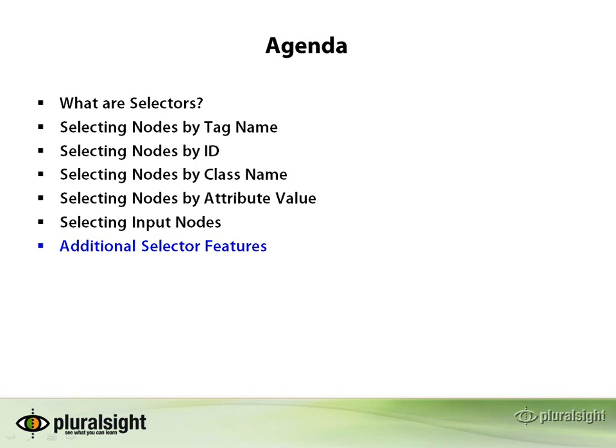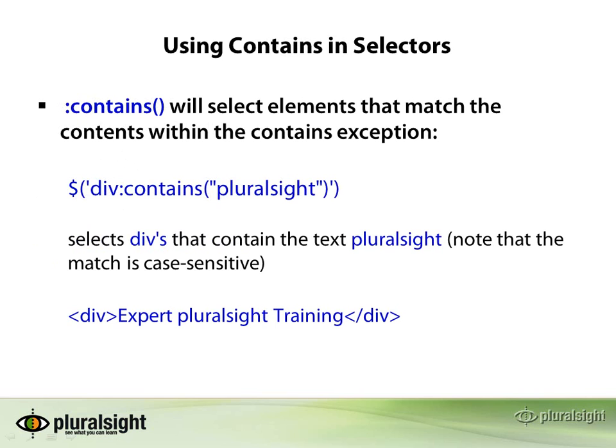There was a little bit of flexibility when it came to attribute selection, since you could say select for this or select based on this string, but you had to have that whole string. It wasn't starts with or ends with or those types of things. So let's take a look at a few different features of jQuery when it comes to selectors that you can apply to your programs. So the first one is the contains.